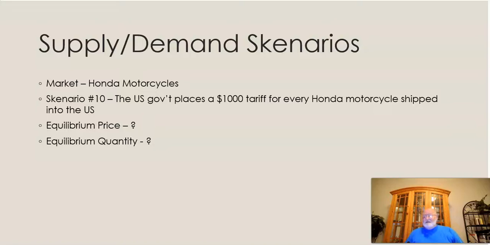Somebody has to give the U.S. government $1,000 for each one. What that means is that it is going to damage the seller's profit margin. So they're going to raise the price of Hondas approximately $1,000 a motorcycle to maintain their profit margin. So this is not a demand thing. It is a supply thing. And this is a reduction in supply, which is a shift to the left, which, I don't remember if I've said this before, is a lose-lose. Price goes up and the number sold goes down. Anyway, I hope these make sense.